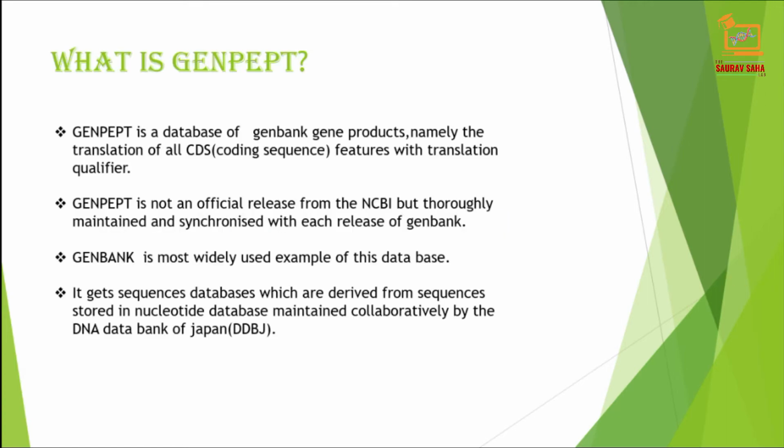GenPept is a database of GenBank gene products, namely the translation of all coding sequence features with a translation qualifier. GenPept is not an official release from the NCBI, but is thoroughly maintained and synchronized with each release of GenBank. GenBank is the most widely used example of this database. It gets sequence databases which are derived from sequences stored in the nucleotide database maintained collaboratively by the DNA Databank of Japan.